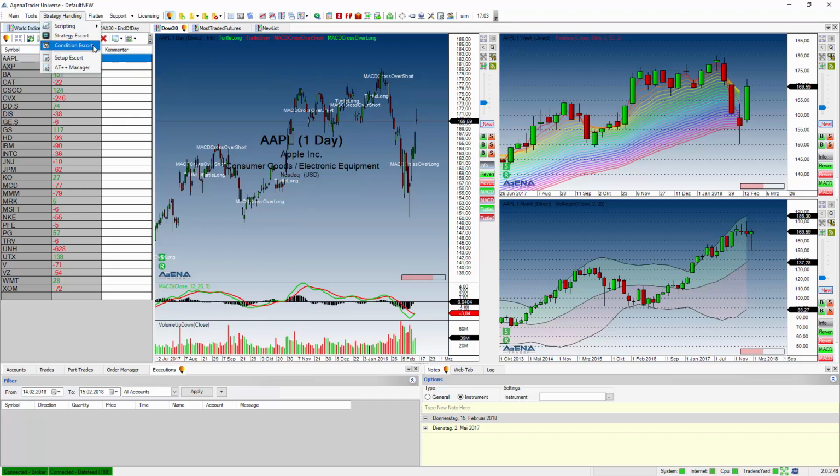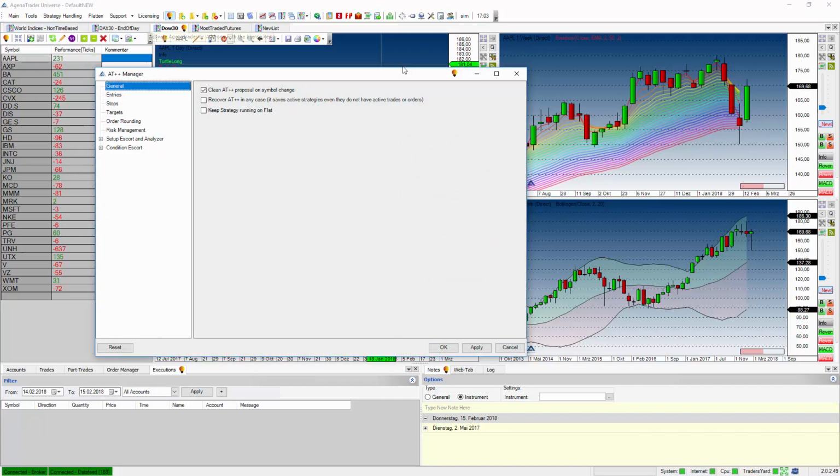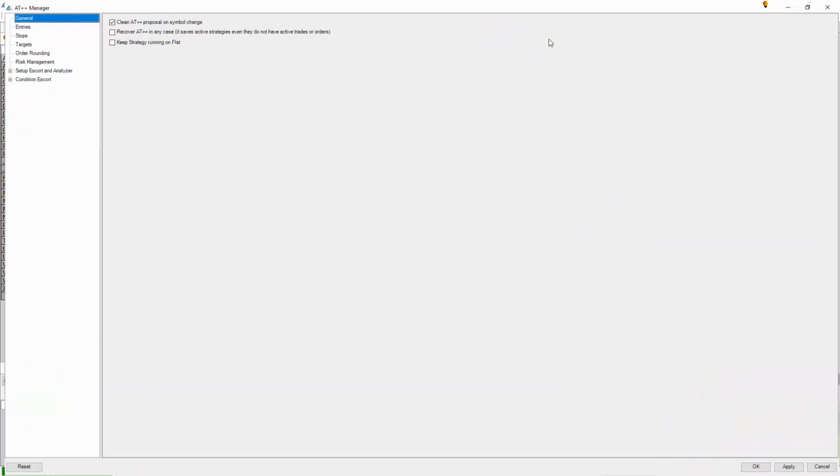The Setup Escort and Condition Escort are both part of the AT++ manager, but you could have a link to also access it directly. But we will open the AT++ manager in this case.